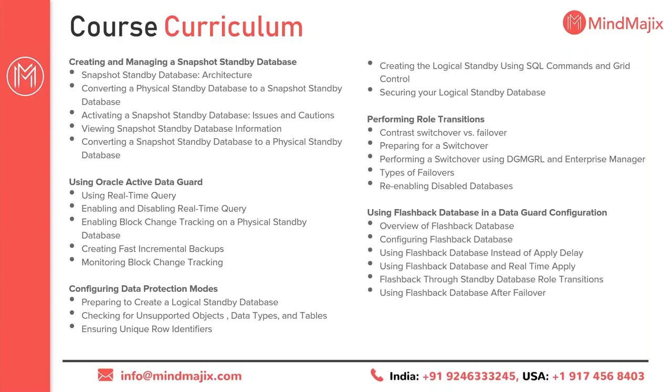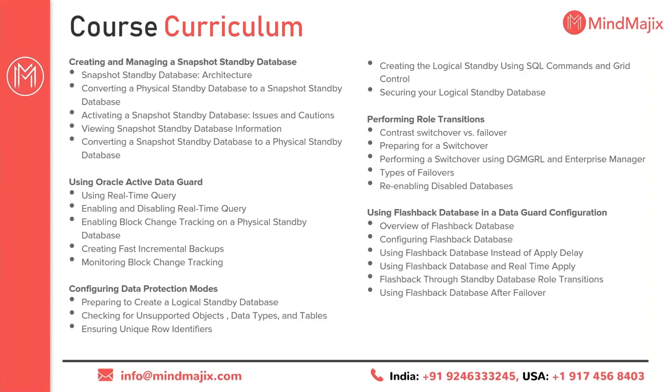So as I told you a couple of minutes back, we have different types of standby databases. So Active Data Guard is also one of the types of the standby database. Here in this chapter we are going to see using real-time query, enabling and disabling real-time query, enabling block change tracking on physical standby database, creating fast incremental backup, monitoring block change tracking. So we will discuss what is block change tracking and how we can take the backups in the data guard environment. We have separate chapters for that. We will also discuss that.